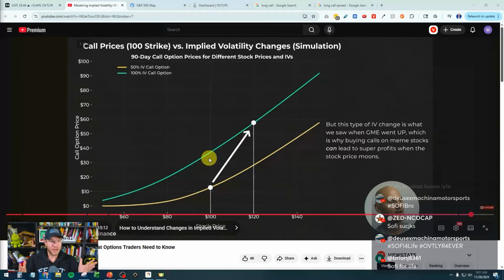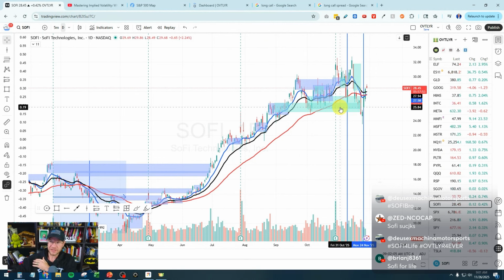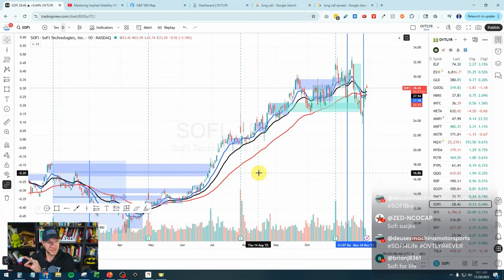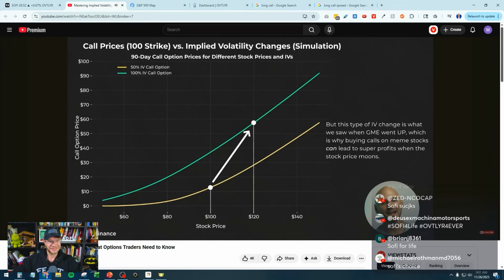And so the call options that you're buying, as it's running up, not acting like a meme stock whatsoever, it's the future of finance. As it's running up like crazy, your options are not only increasing in intrinsic value, but they're also increasing in extrinsic value, which is why you can do even better on meme stocks if you time them right, even though SoFi is not a meme stock. SoFi for life. Which would be almost a 6x in the value of the call option. So just understand that when traders are buying options on meme stocks, you can have super profitability because of the increase in the stock price.